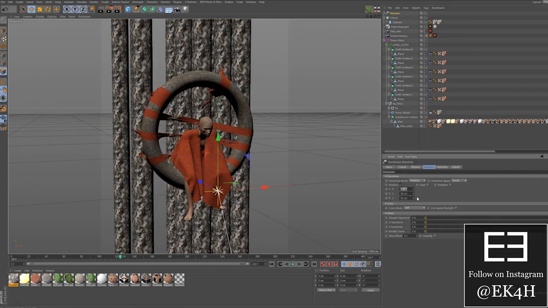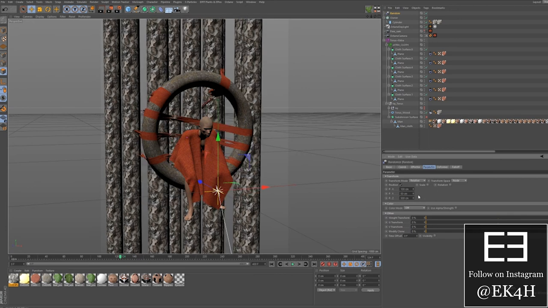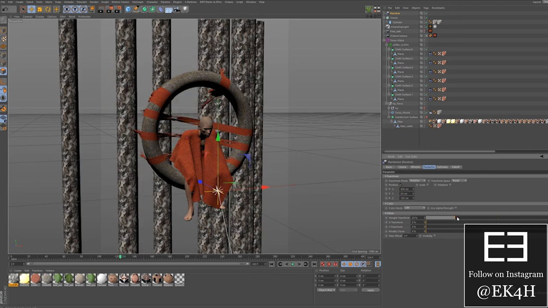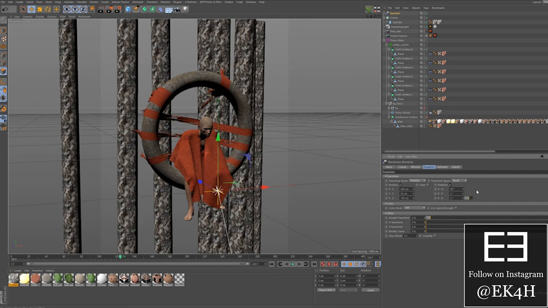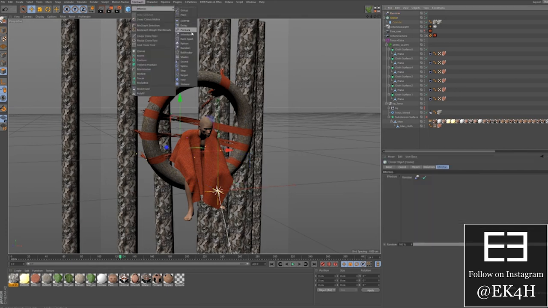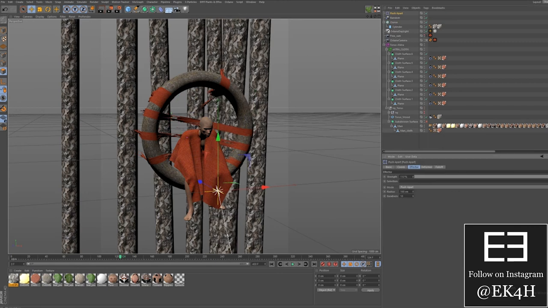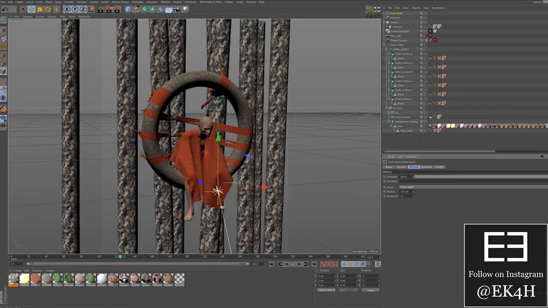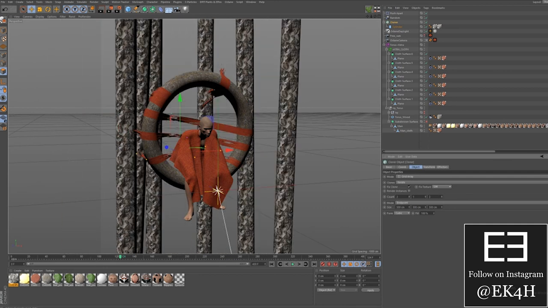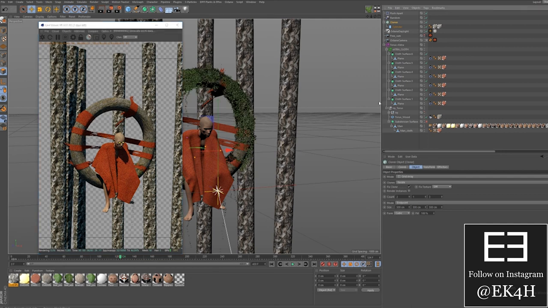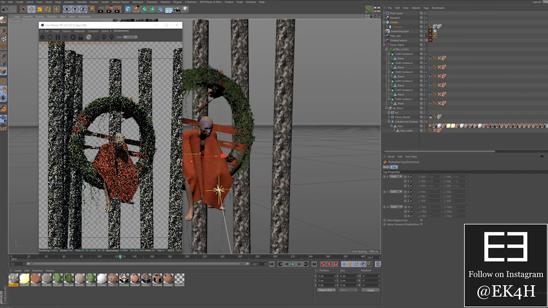With our cloner selected, pick a random effector. Make sure we have our cloner highlighted to have it affected instantly, otherwise you need to drag it into the cloner's effector tab. We should now have a more random position. Now play around with the distances and strength of the randomness, also enable rotation, set the first to 90 degrees in the random effector, so we get some variation of the face of the tree to the camera, and we set the other rotation angles to 2 for a more natural feeling.